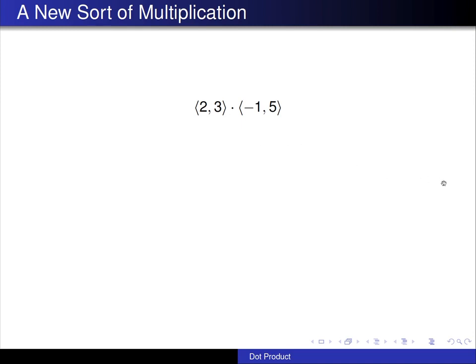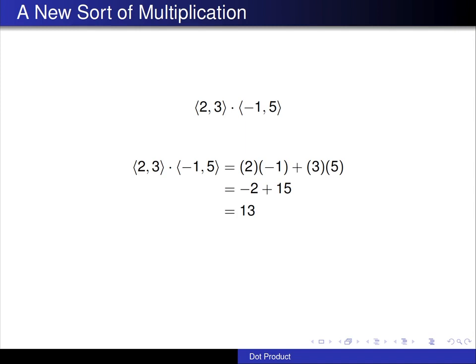And so then the question is, well, what exactly do you do? The dot product. Well, with these two vectors, what we would do is you pair up the components. You pair up the first component, that's a 2 in this vector, and a -1 in this vector, and you multiply them. Okay? And then you take 3, the second component in the first vector, and the 5, the second component in the second vector, and you pair them up and multiply them. Okay? And then you add the results. So we'd have 2 times -1 is -2, and 3 times 5 is 15, and when you add them, you get 13. And that is the answer to this very first dot product question we've looked at.